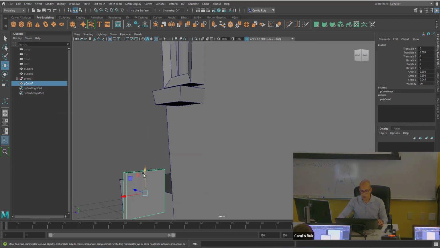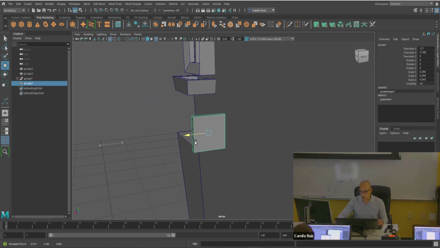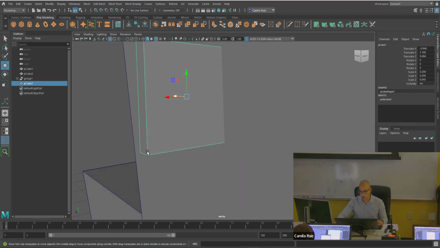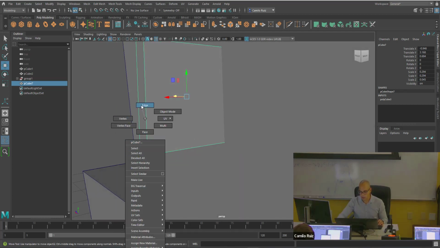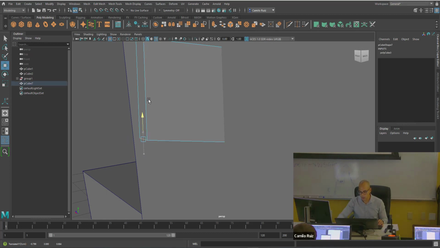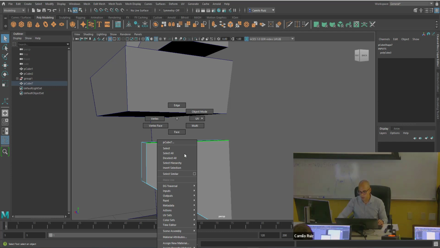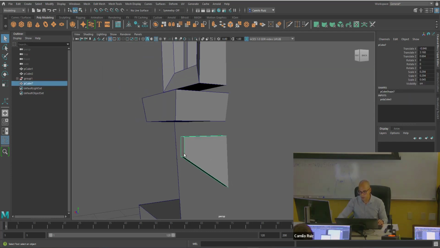So, I would just kind of do something like this. I can move the edge around so that it creates that support that I'm looking for. I can maybe move the bottom edge, and kind of create that support like this.